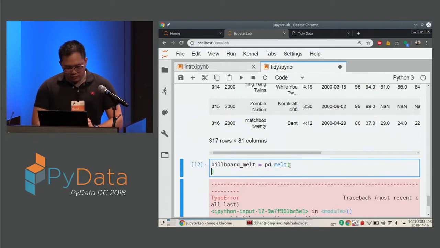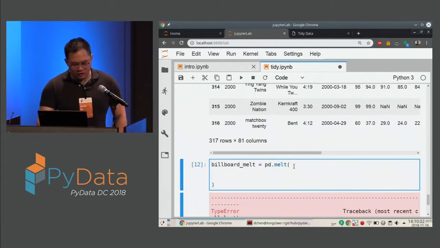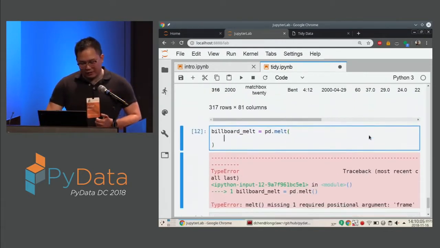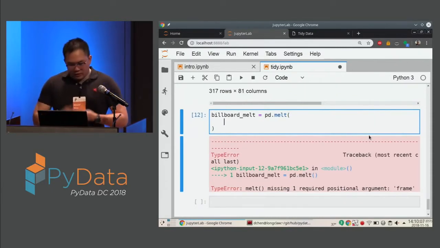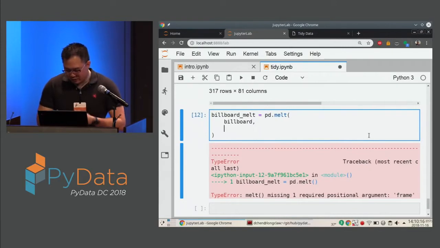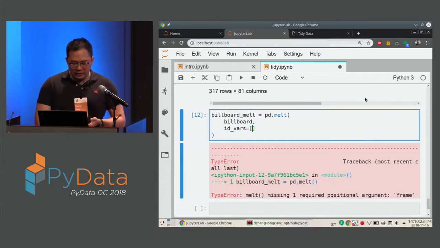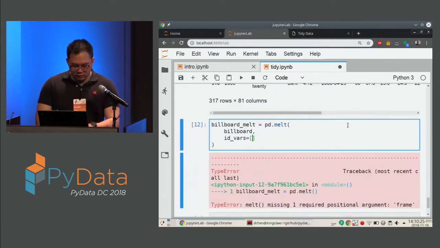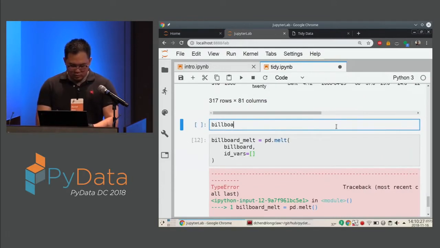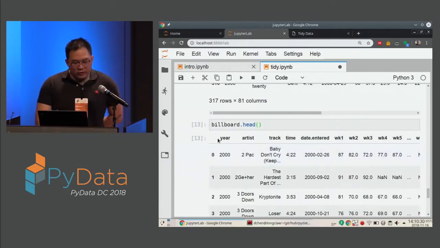I will just be very generous with my line breaks so it doesn't flow off the screen. So the code is exactly the same as before. If we want to melt the data set, the first thing we say is, what is the data set you want to melt? So the first parameter is going to be the data set. And then before, when we specified id_vars, we only put in religion, but in this case we really want to hold year, artist, track, time, date.entered the same.